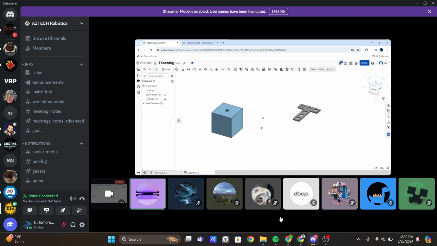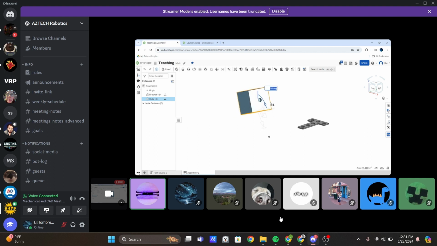So now we have these 2 pieces that we brought in from our part studio. They're free to move around wherever they want. And this is where I should briefly tell you guys about degrees of freedom. If you just bring it in apart, it will have 6 degrees of freedom, which means it can move sideways in both directions, translate, and then up and down. And then it can also rotate in all of those directions also. So when we add the geometric relation, or the mates in the assembly, we are basically restricting those degrees of motion to just what we want it to be, or degrees of freedom, sorry.